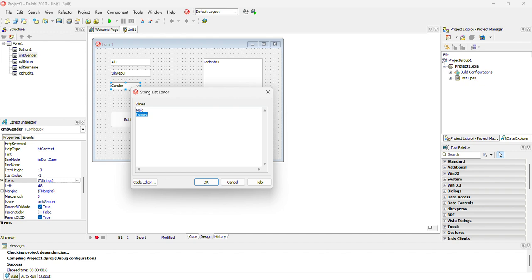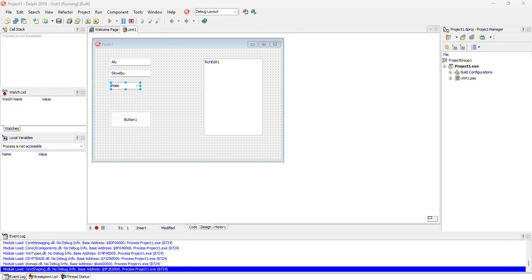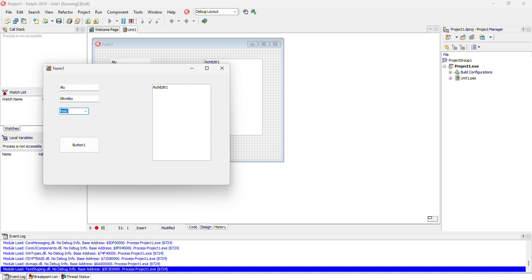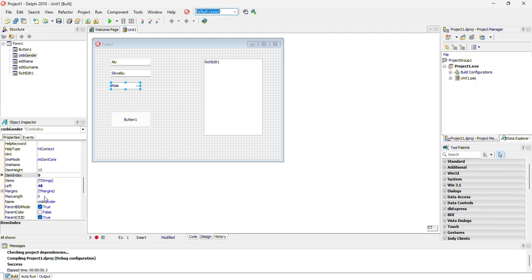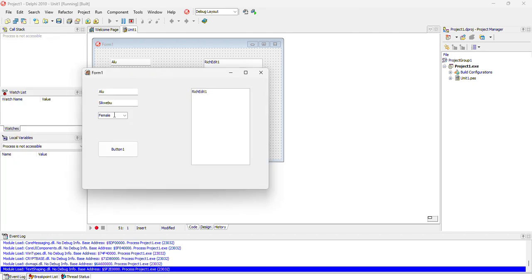Now, when we say item index is -1, it means that there is no item currently selected. It just means, listen, when you open the form, don't select anything. Now, if we open the form and it's at item index 0, automatically the item that's going to be selected is male, and if it's at item index 1, automatically the item that's going to be selected is female.